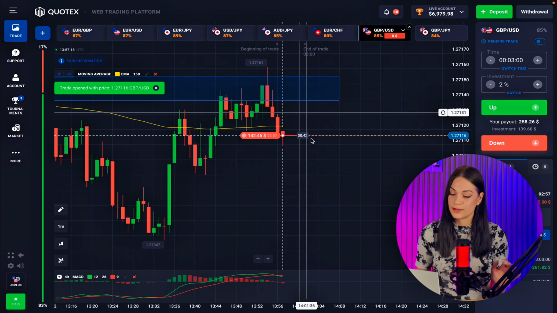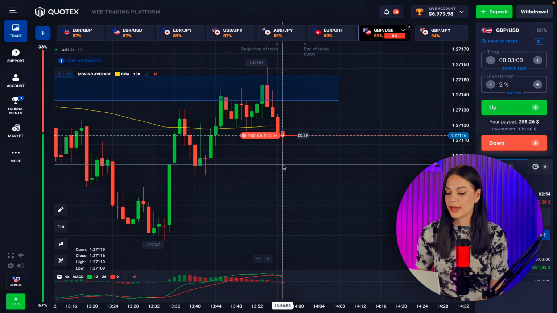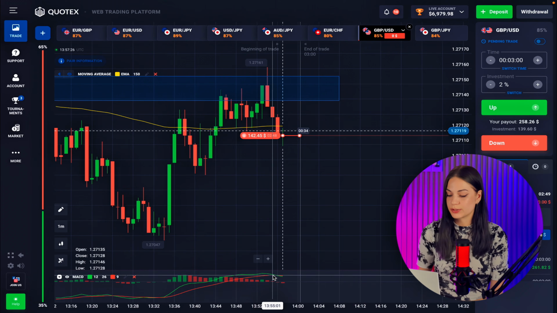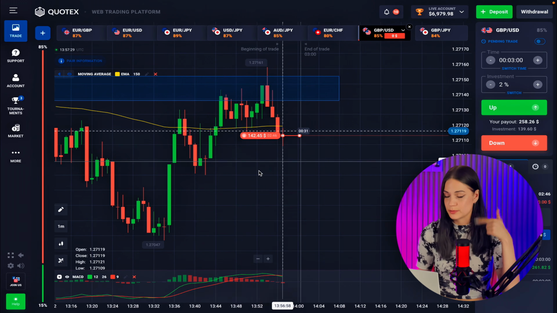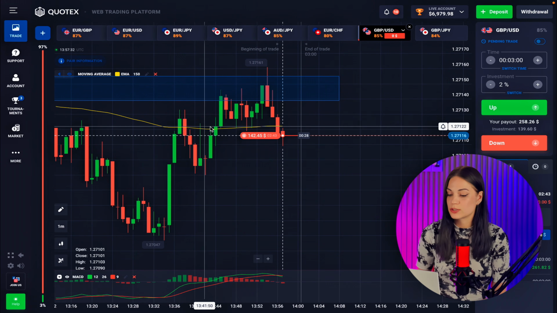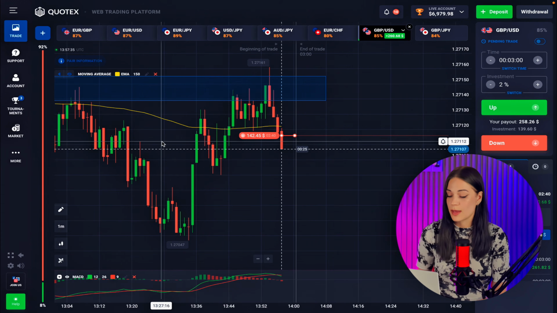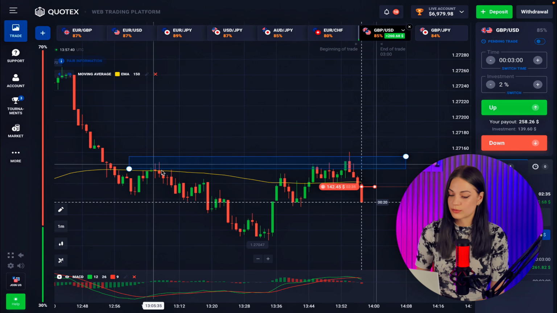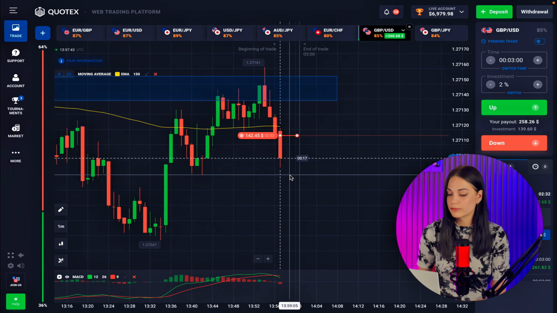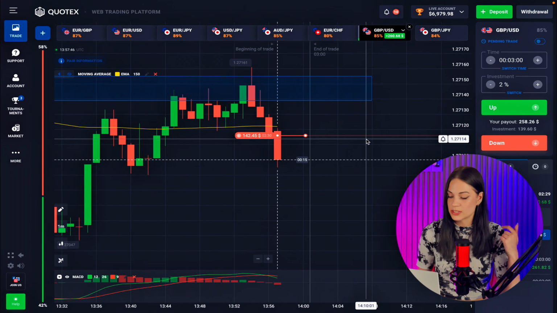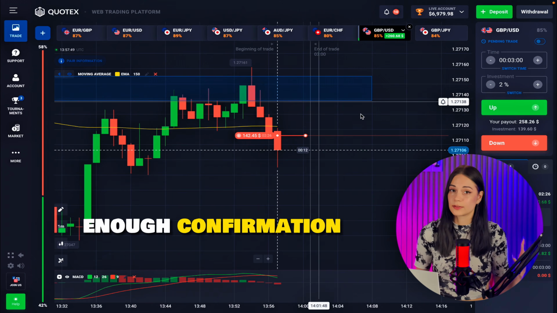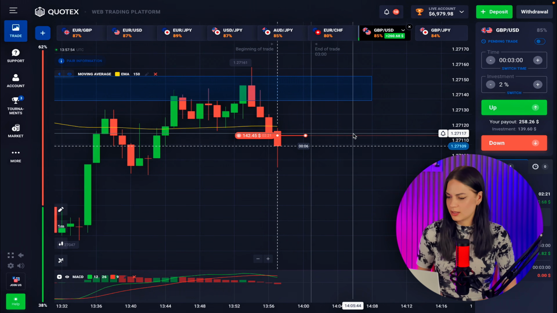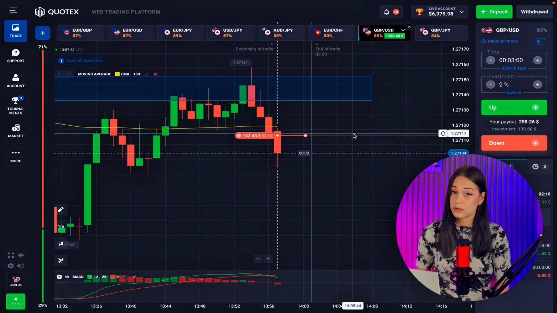Alright, so this is a great situation for our example where we have both confirmations. With MACD we can see that we have a downtrend, the green line crosses the red one from the bottom, and the price is lower than the exponential moving average with 150 period. And as an additional confirmation, we can see that there is a little resistance zone. From this zone, the price was dropping down, and right now we are expecting another drop. And that's enough confirmations for me to enter into a deal. We have 2% from the balance, and let's see what's going to happen in just 3 minutes.